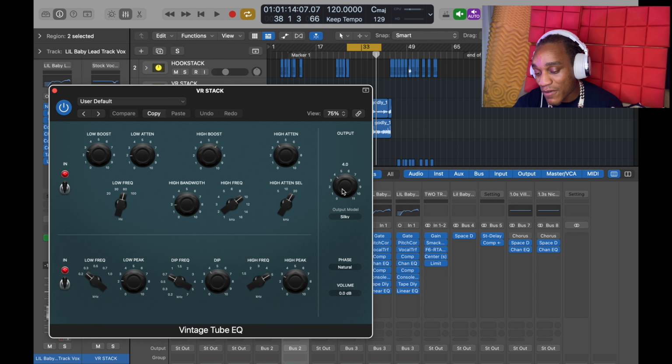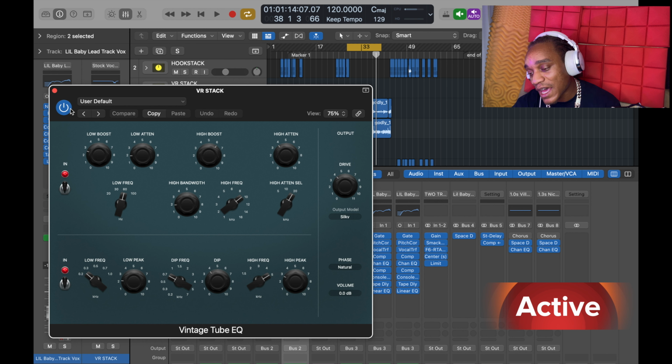A drive of about 4, smooth output. For these low frequencies, inputs down here, we have these set at the low, around 2. We're just doing some cuts down there so it doesn't get too rumbly. Then on the high end, around the 4K range, we're doing a little boost because we did some cuts with the multipressor in the last steps, okay? So let's see what this sounds like with and without.